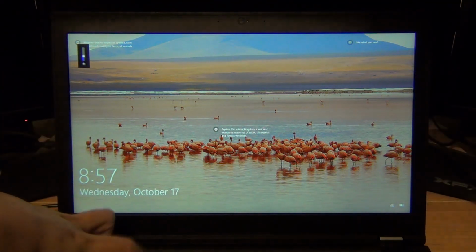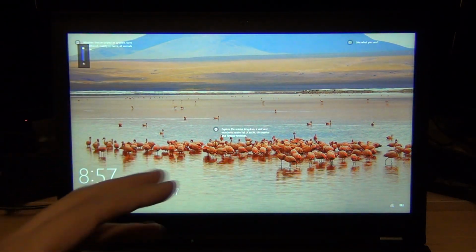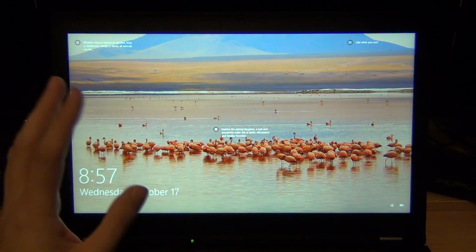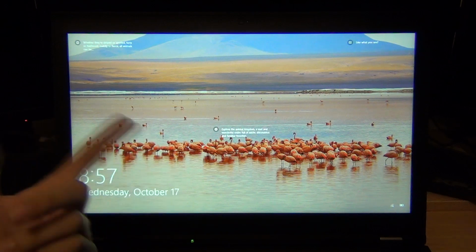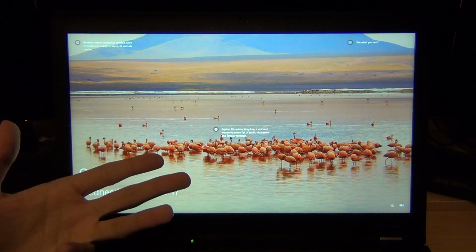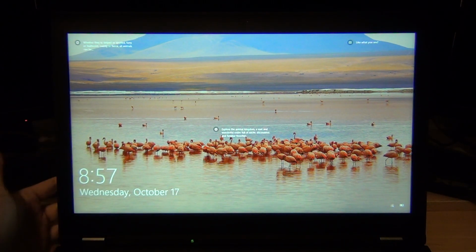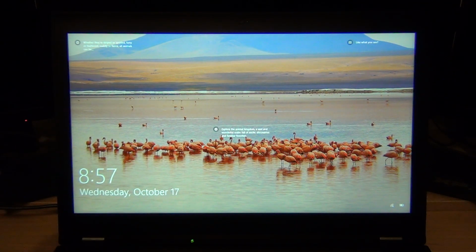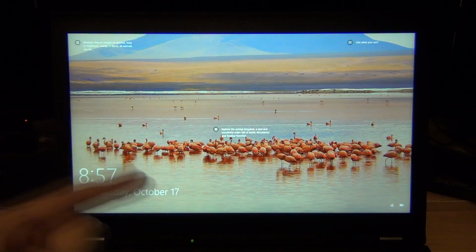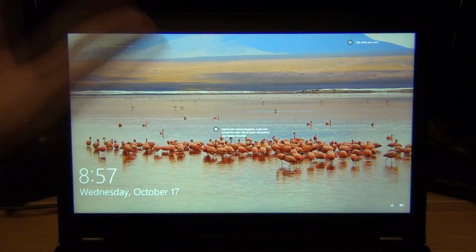Everything seems to work after doing that, and I still have my hybrid NVIDIA Optimus graphics enabled. If I'm playing a game like Final Fantasy 14, which I tested earlier, it is using the Quadro, and then I can make use of the integrated graphics when I'm on battery power, so I get better battery life. So it's just a screen swap. You may have to do this BIOS setting, so that's why I'm putting this in the video, because I think it's important information, just to save people a whole bunch of headaches and worry that they got a DOA display. The display works fine.